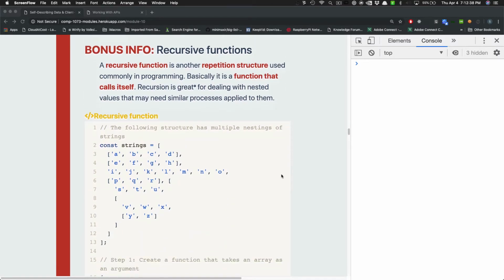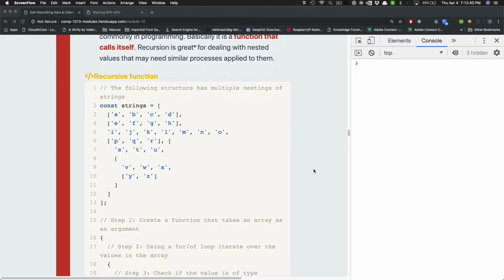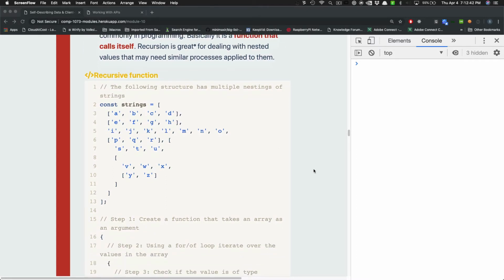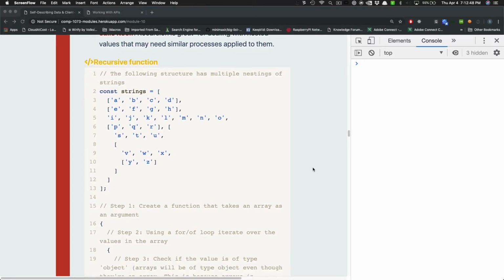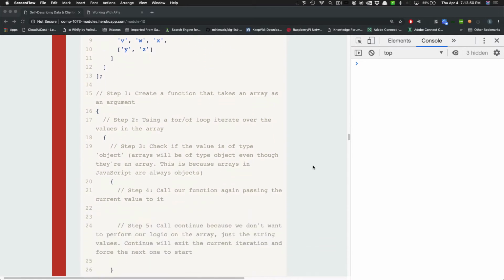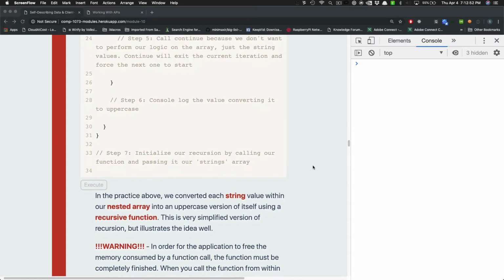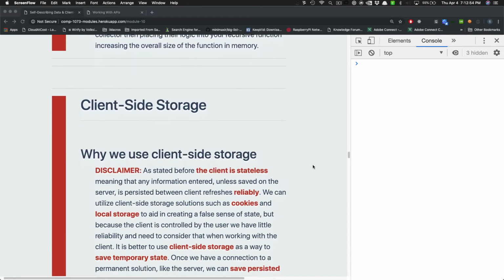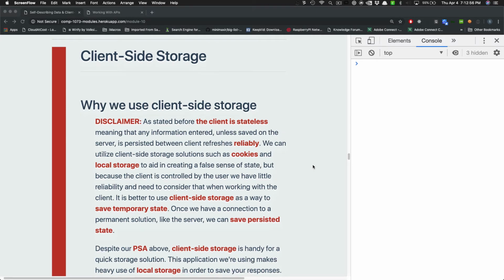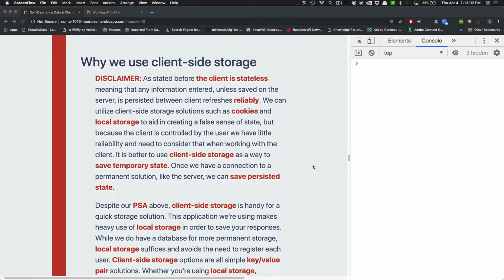All right, we talked a little bit about recursive functions. As I promised, there won't be a recursive function on the test. There may be a bonus question that might include recursion. So if you want to learn up on recursion, you could probably get some bonus marks. For anybody who needs them, I would definitely read up on recursion. But essentially, in the simplest of forms, recursion is a function that calls itself. That's in the simplest of terms. And then we got into client-side storage.